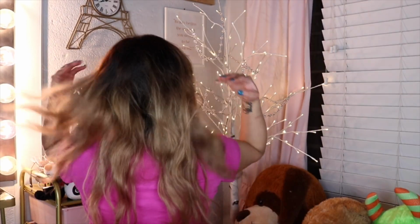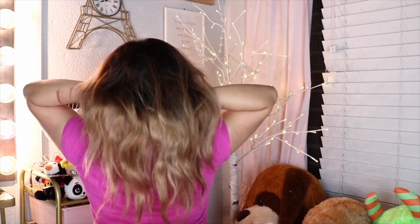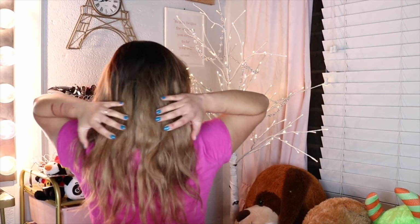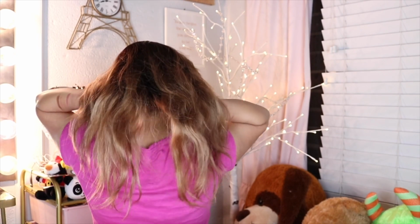I'm just going to turn around so you guys can see the before color. Can you guys see my hair or my back fat? Okay, this is what my hair looks like right now. You can still see, this is actually pink before. But after having the root melt, my hair looks brown now. So I wanted the pink back because that's what I want. Basically I want the shadow root here and then just pink here. You guys get the picture? It's kind of hard to explain, but hopefully we achieve something with what I'm doing.